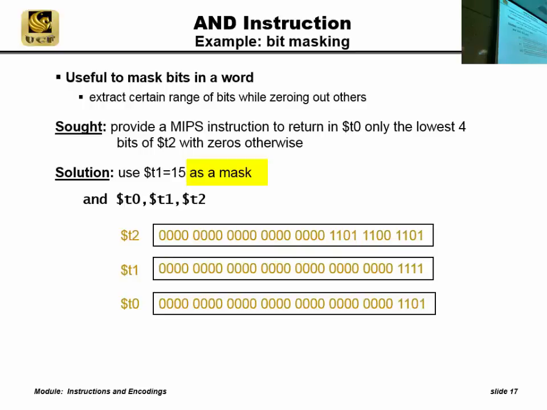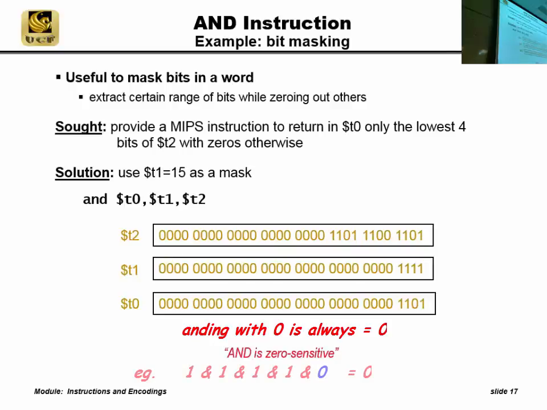It's like masking tape. So the key takeaway here is AND is 0 sensitive. Anytime we see a 0 and we're ANDing with 0, I already gave the example: you have a big circuit, and at the end you have an AND gate, and a 0 comes in. You don't have to even analyze the circuit. I have a bunch of gates here, and a bunch of gates over here. F is 0. Why? Because AND is 0 sensitive.